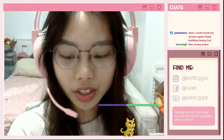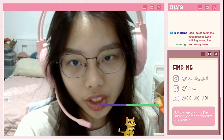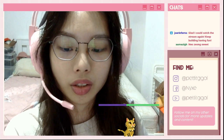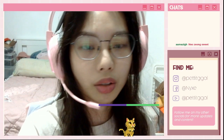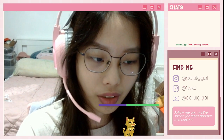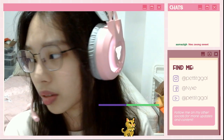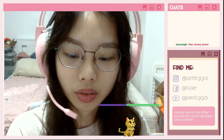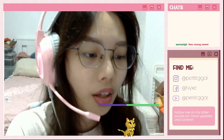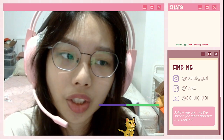And yeah, Neo Zeong. So the thing is, I've been wanting to find a Jinx android because I want to make a Jinx-inspired mecha with the Neo Zeong, but I haven't been able to find it, so hopefully I'll be able to find it soonish. Or maybe, who knows, maybe I'll just bite the dust and make it with one of the Nendos that I do have.